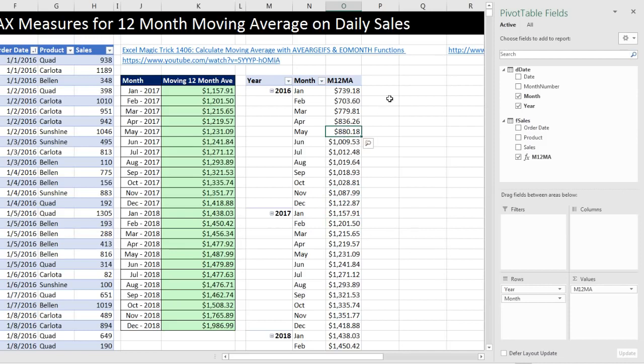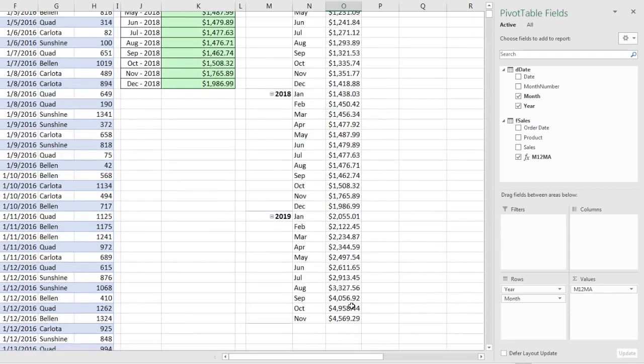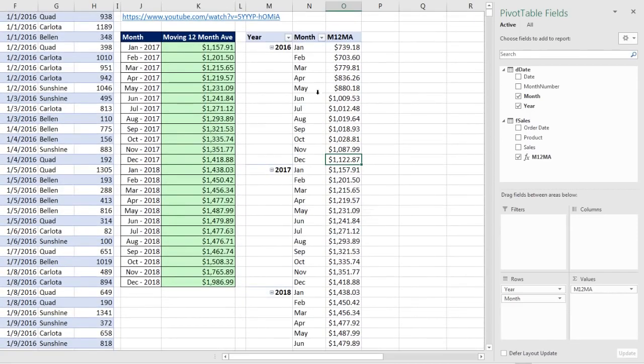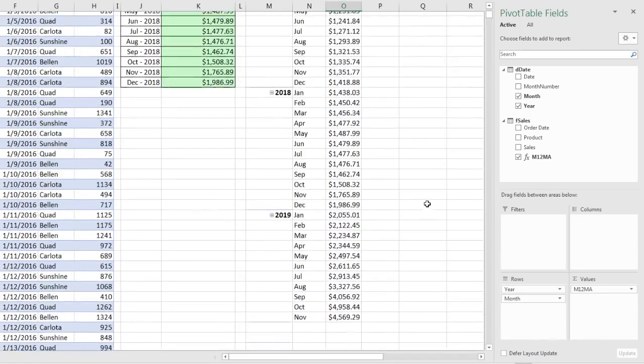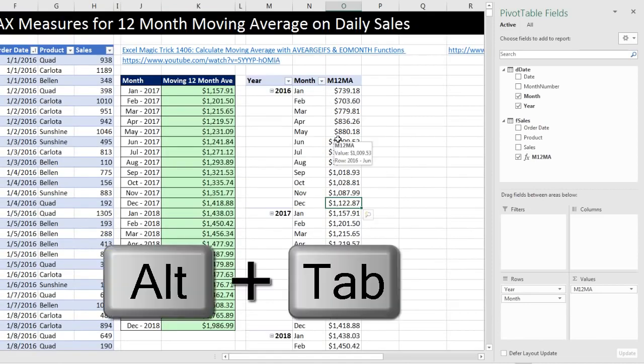Now, we do want to turn this off up here. We're only interested in 12 months, so these all have partial months. Now, this one actually does have a valid 12 months, but we're going to exclude all of 2016 and 2019, which have no sales down here. These are just looking backwards. But we want to exclude 19 and 16. Really, we want to exclude years that don't have sales and then the first year.